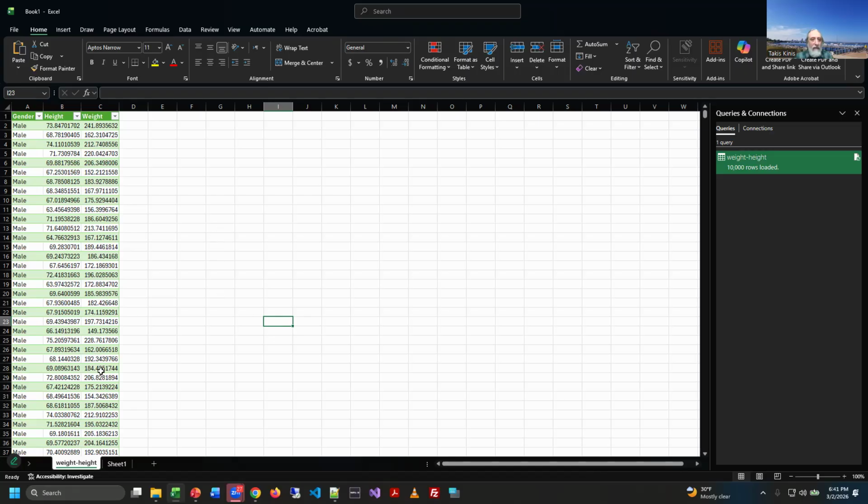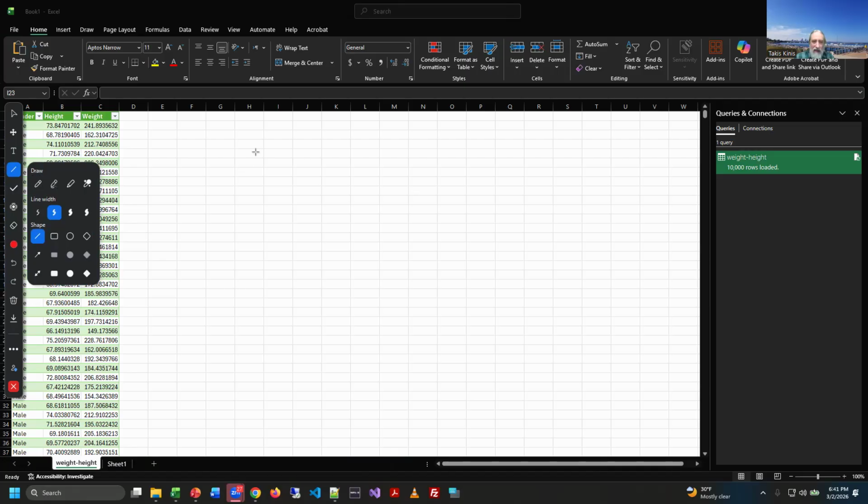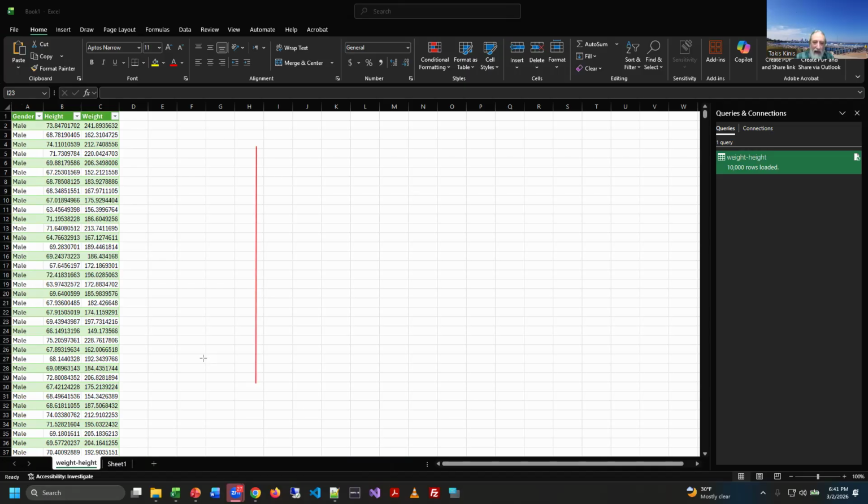When we do a scatter plot, and you can see I got my drawing tools here for a reason, I'm just going to draw some lines on the screen. We're basically dealing with an XY axis. So down here is our X axis, and this is our Y axis.